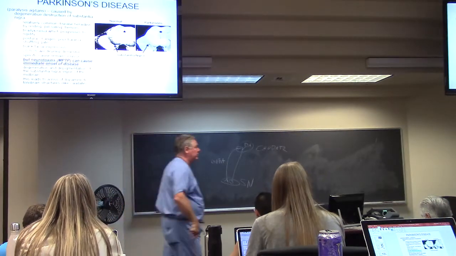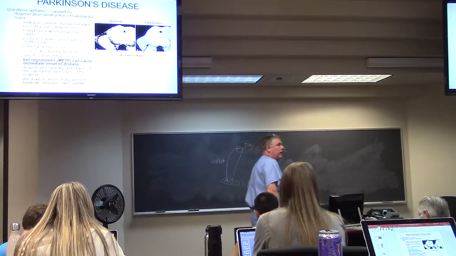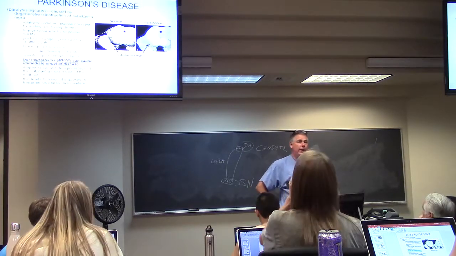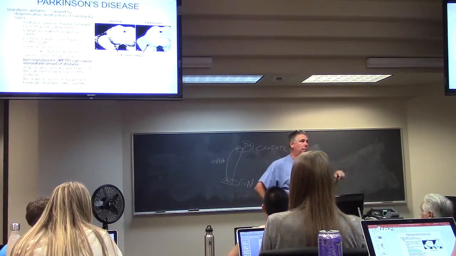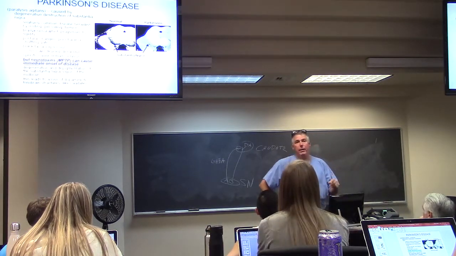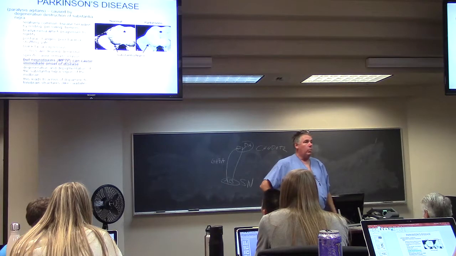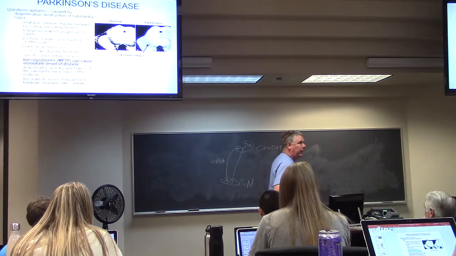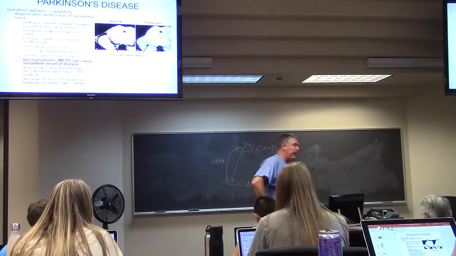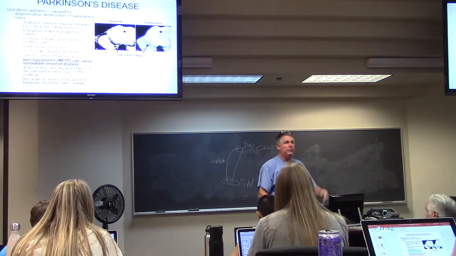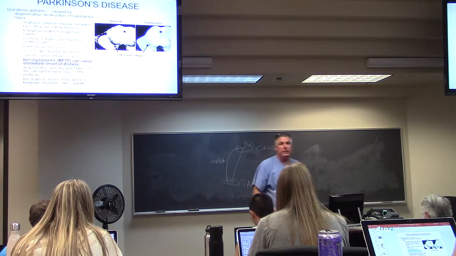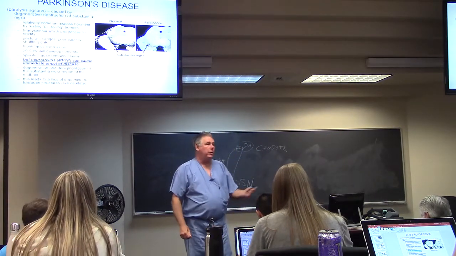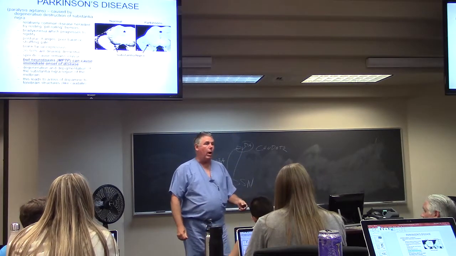Back in, I believe it was the 70s, these folks out in California were trying to make some synthetic opioid, and they were trying to make some stuff called MPPP. When they did, they screwed it up and made some stuff called MPTP, which selectively poisons the substantia nigra. So you were having these 20-year-olds coming in with full-blown Parkinson's disease because they had destroyed their own substantia nigra with this synthetic heroin. So not synthetic heroin, just synthetic opioid. Don't take any opioids that were made in a garage, okay?